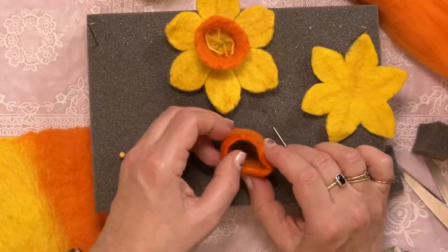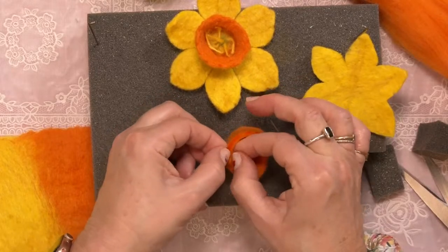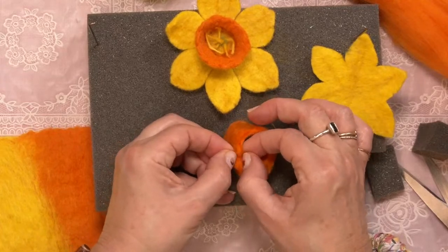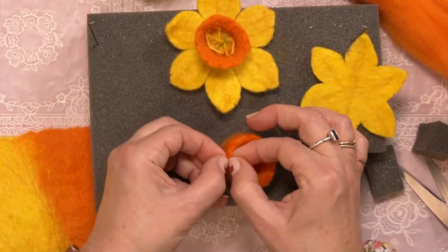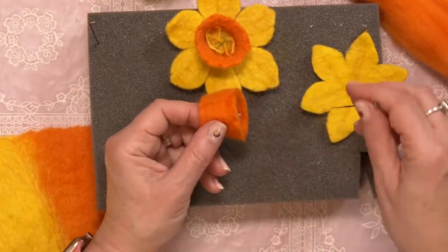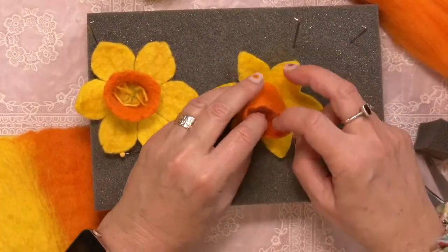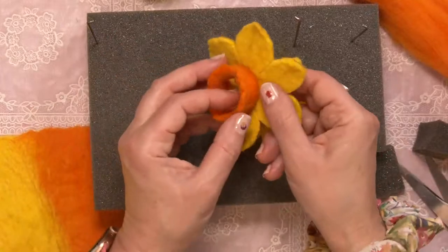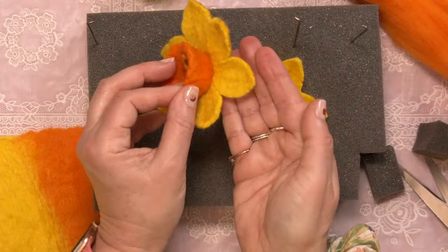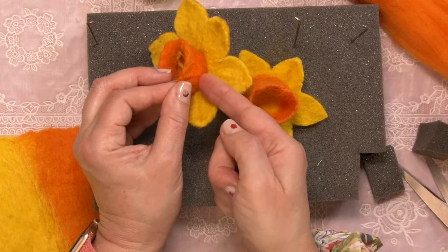Okay, now this bottom bit here, this sort of cut bit, it's quite handy to have this quite fluffy because it's going to help you needle felt it on to the base shape of the daffodil underneath. So by all means, just fluff that out even more. But what you do want to try and do, and I don't know how easy this is going to be for me to show you on camera, is you want to tuck it in, okay? So it's going underneath like this. Not underneath the yellow, sorry. It's going underneath itself, so you're tucking it underneath.